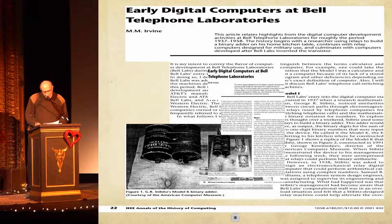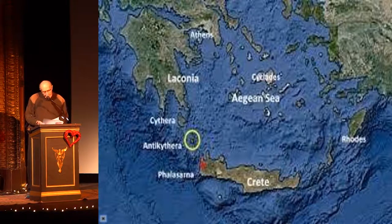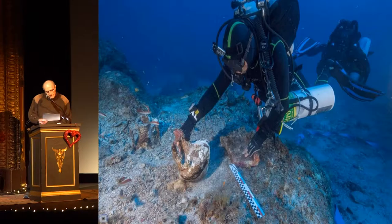So computers were my life. And here is a 2,000-year-old computer that I never heard of — I must attend that conference. At the conference, I learned that in 1900, some Greek sponge divers found a shipwreck off the Greek island of Antikythera. They discovered hundreds of marble and bronze statues of people and horses, and jars of wine, and many other artifacts. One of the items they found was a clump of bronze gears, of which this is the largest fragment. The ship had sunk about 60 B.C., 1,500 years before the first gears appeared in Europe. These fragments were named the Antikythera Mechanism.